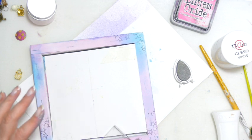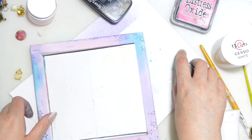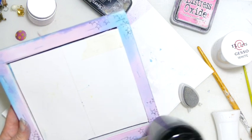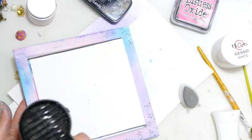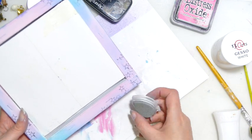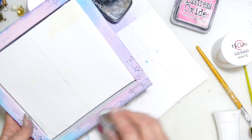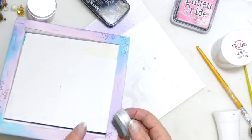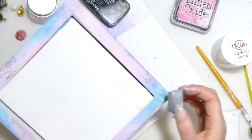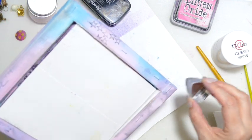That works quite well. And then what I could do is I'll bring this ink pad in and just drag it, and let's just waft this because VersaFine Clear just takes a moment to dry. So I'll do that, and then I'll get a bit of interest with the ink pad, and then if it's not predominant enough, I am tired, I really need my bed, I can get the gilding wax out. Actually, that's looking like it might have just done the trick.